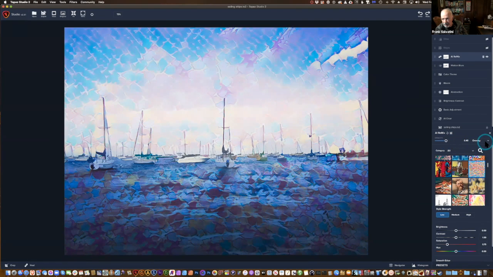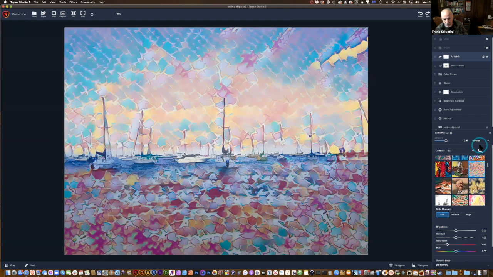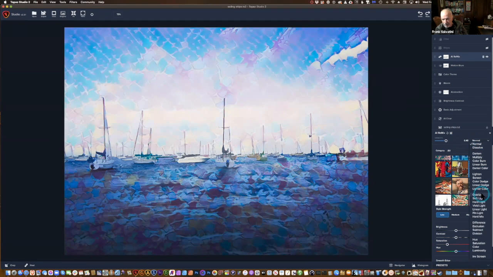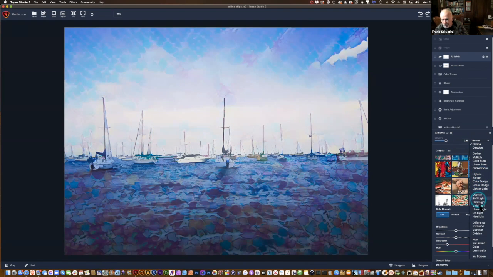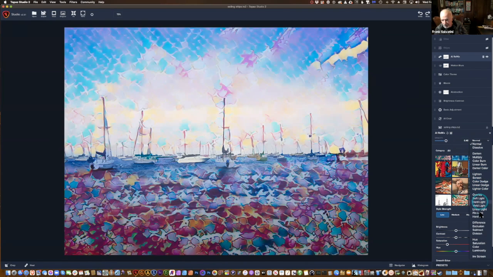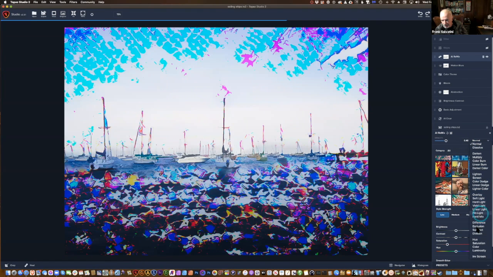Now, if I did normal, that would look a little garish, but overlay adds a sort of texture to it that may or may not be something you're interested in seeing. Soft light, hard mix.